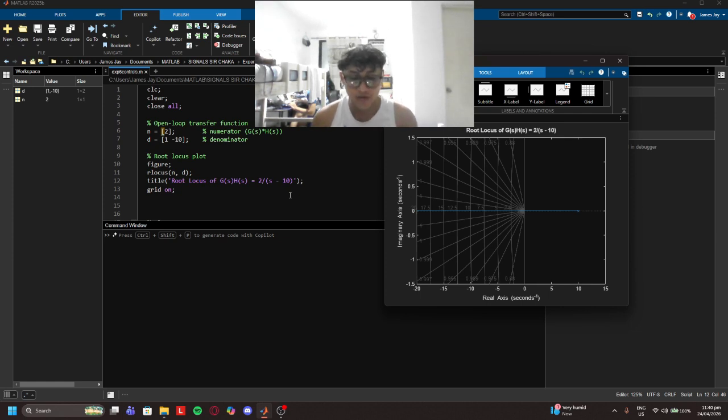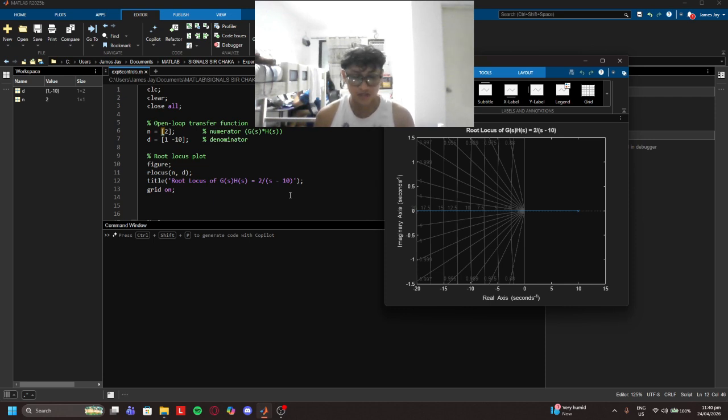As for the output, I observed that the system stability depends on the pole location. When K equals 4, the pole was on the right hand side, so the system was unstable and the response kept increasing. But when K equals 6, the pole moved to the left hand side, making the system stable and the response settled. The root locus plot made it easier to visualize these changes.